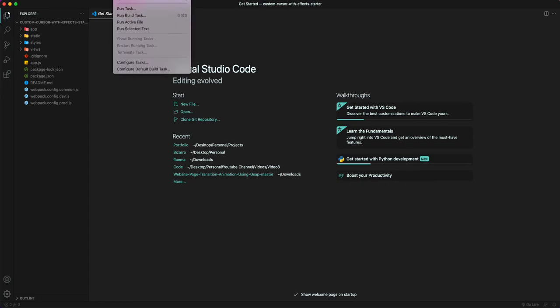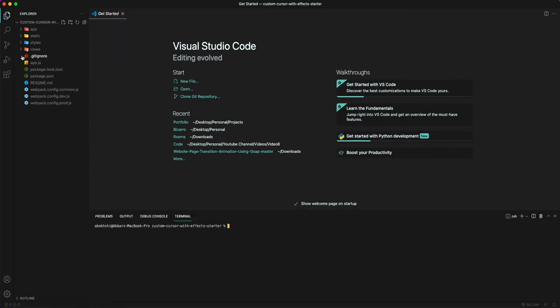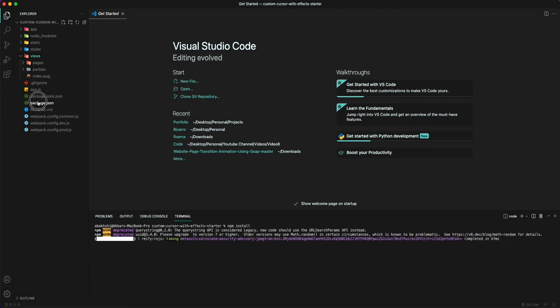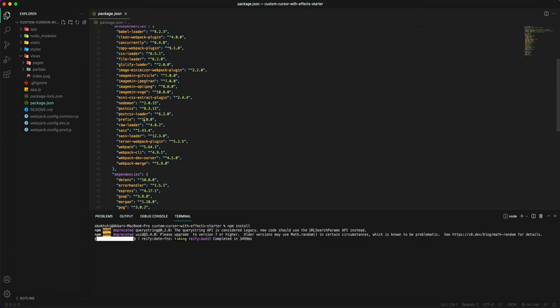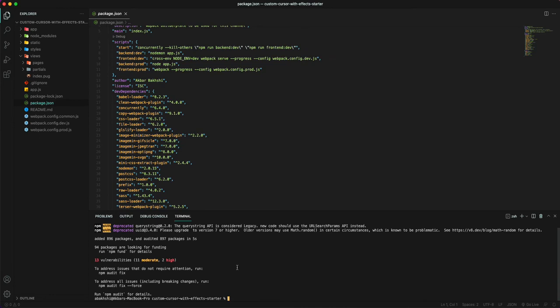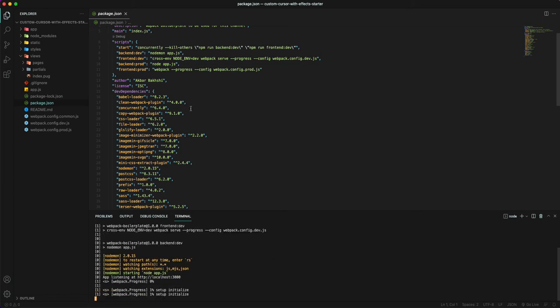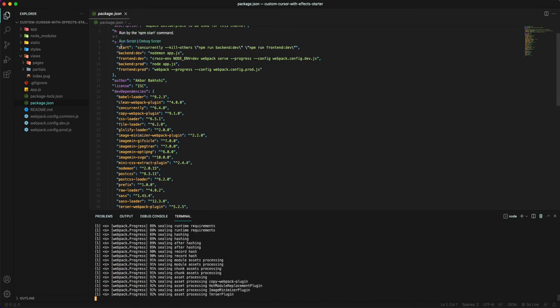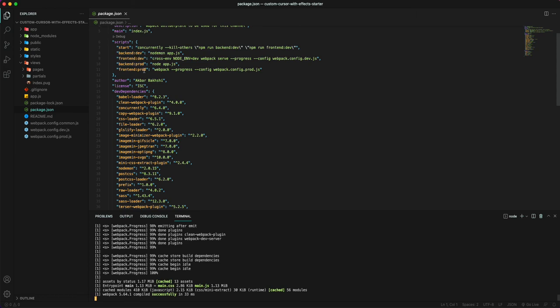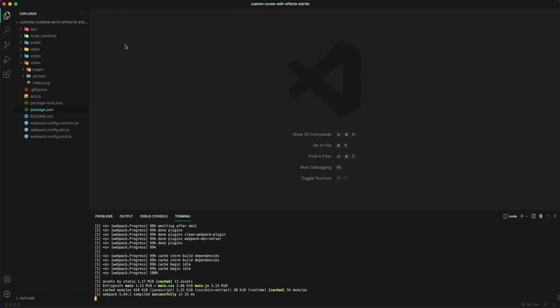First thing we need to do is npm install to make sure I install all the packages here in my package.json file. Once that is done, I'm gonna do npm start to run the dev server, and that's again right here. I have my script set to start for my dev server.